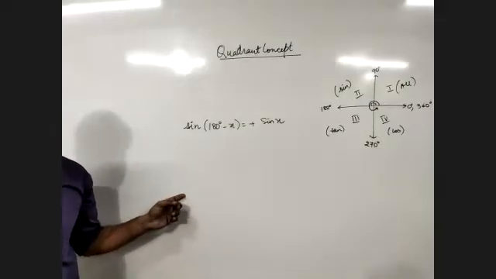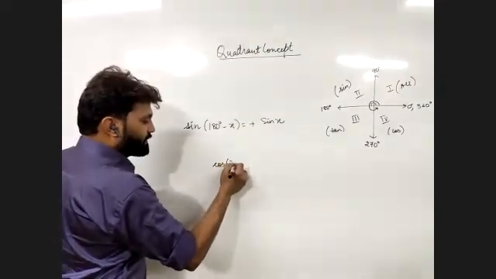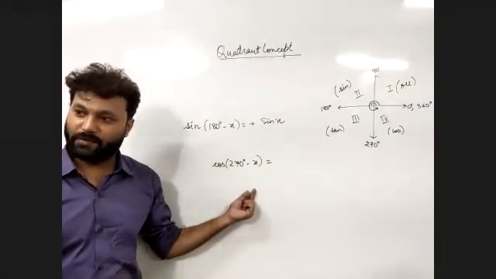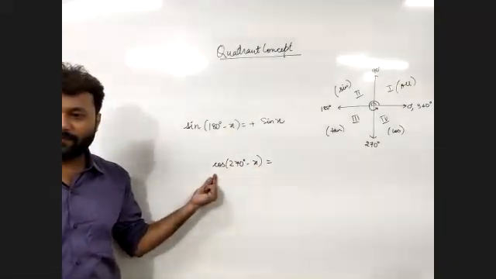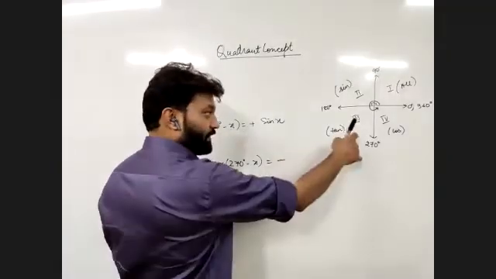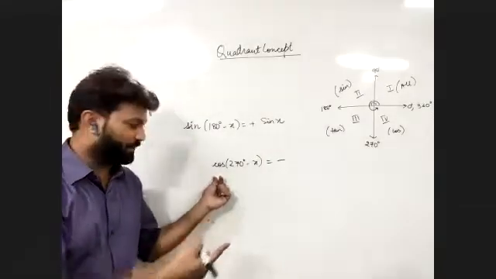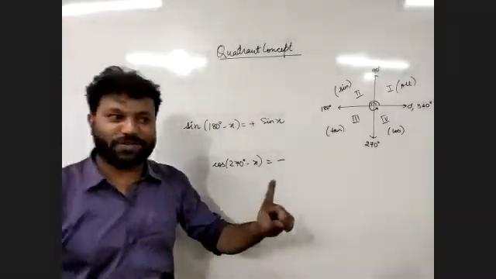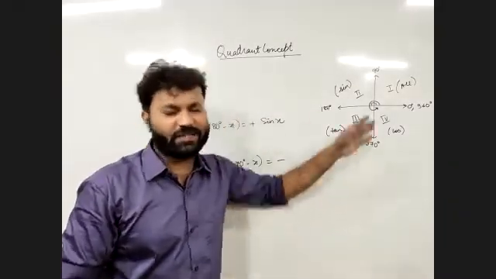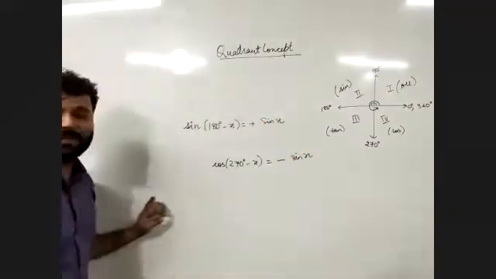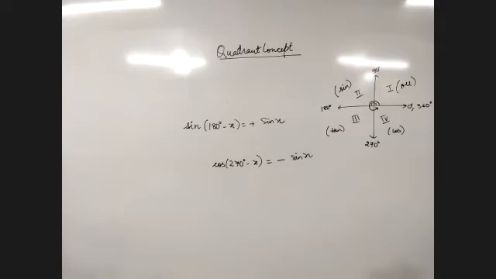Is it clear? Let's try this out. Cos of 270 minus x. First, identify the quadrant. Which quadrant? Third. In the third quadrant, cos will be negative. Third quadrant, because only tan is positive. And 270 degrees is the vertical axis, so for that reason the function will change. The function is not changing because of the third quadrant; the function is changing because the axis is vertical. So this will be equal to minus sin x. Is it clear? Just by applying like this, we get a total of 33 formulas, just 33 results.